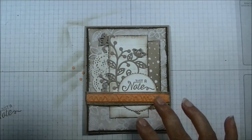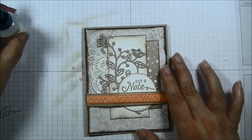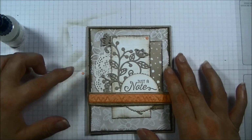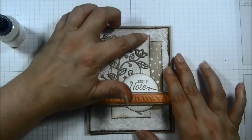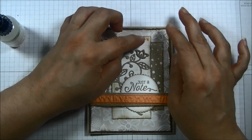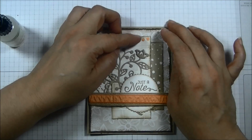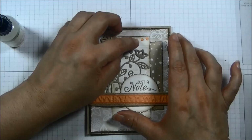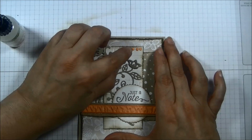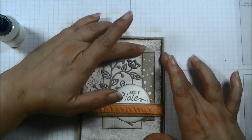Then I'm going to grab my fine tip glue pen, and I'm going to put some dots right in the corner like so. I don't know what happened to my tweezer, so I'm going to have to use my fingers like so. They will show up the minute I'm done filming this video. I guarantee it. They always do. Okay, so once they're down, I'm going to move them around a little bit. I want them closer together, like so. Okay, then push down like that.